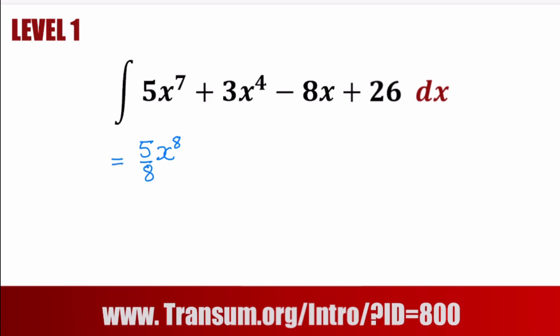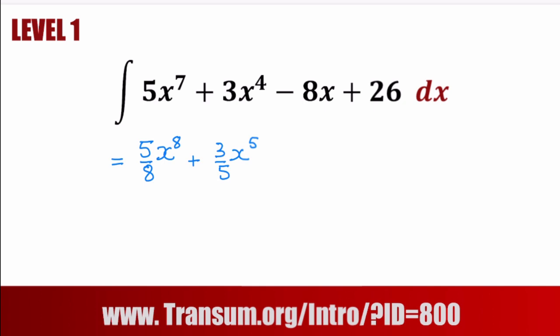So the first term becomes 5/8 a to the power 8. The second term, similarly, let's start off with the power of x, increase it by 1, and then we don't want that 5 when we differentiate, so we divide by it but multiply by the 3 that we do want. So that's the second term.